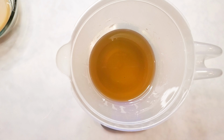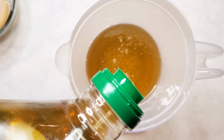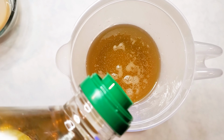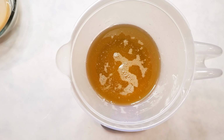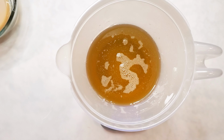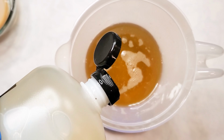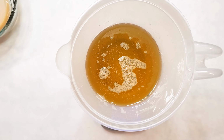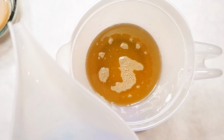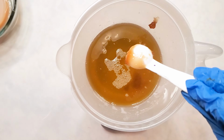And so the only oils left to add here are olive oil, and then I'll be adding some castor oil as well. So those are the only two liquid oils I have used in this soap. It's just olive oil for the conditioning property in soap and castor oil to help that lather stay stable.